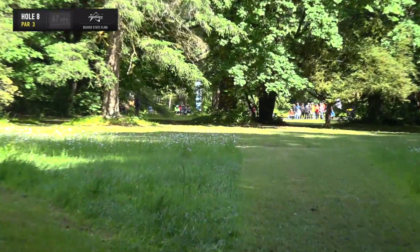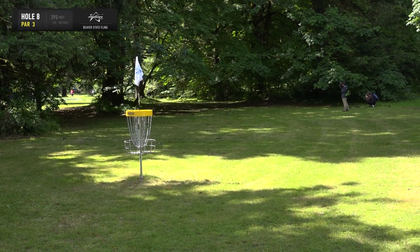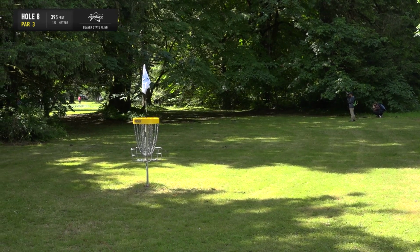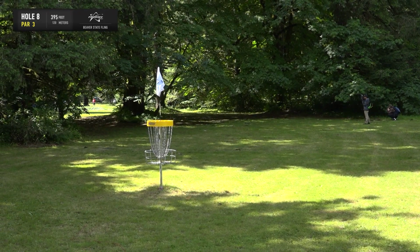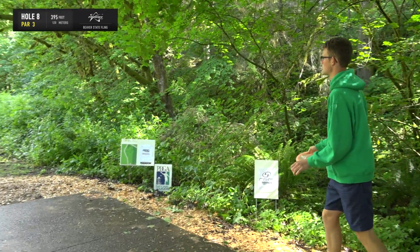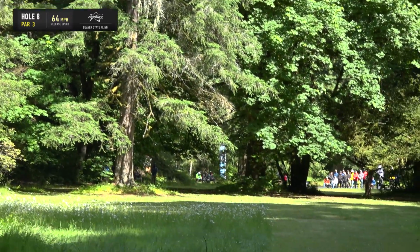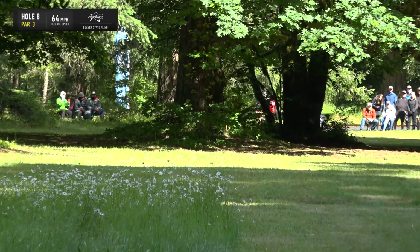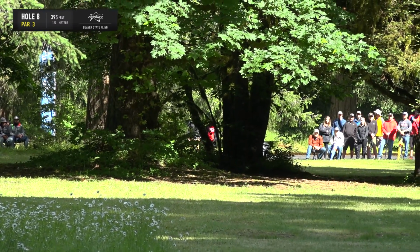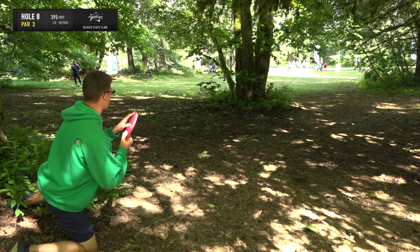Vinny? Nice, aggressive play. Get in between the trees. Get clean, and it unfortunately gets caught up there. Man. Yeah, you can see it finish right there. All you can do is put the general correct speed and direction and hope that it works out. Thomas rolling his destroyer. He said it was the 4th disc he ever got. And that one finds those trees as well. Same result right there. Looking at his upshot here.